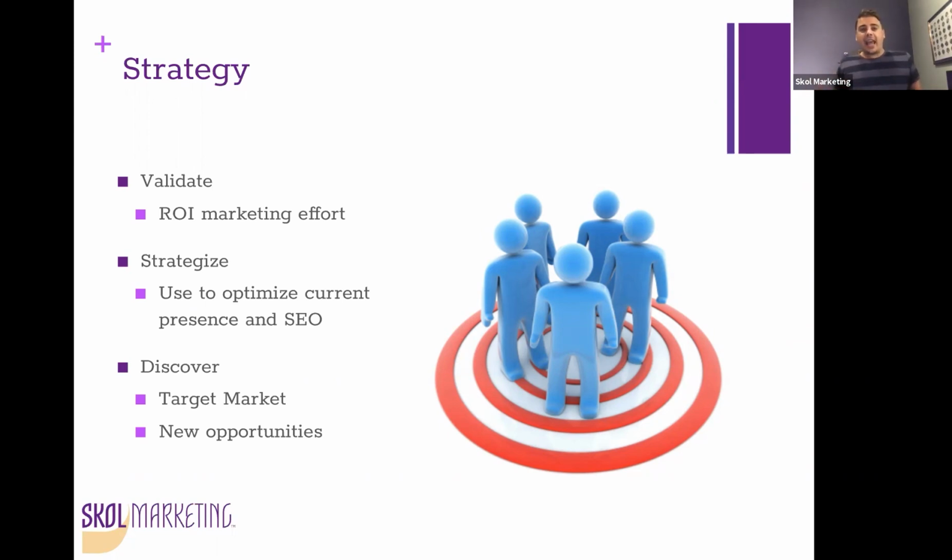Here, that's not the case, but obviously we can utilize this to validate, strategize, and discover new opportunities and ways to improve, that then goes back into those SEO efforts or those marketing efforts, both online and offline. I alluded to that at the beginning too, that you can utilize Google Analytics to at least try to track somewhat of even the offline marketing that you're doing via direct or some other reports in there as well.